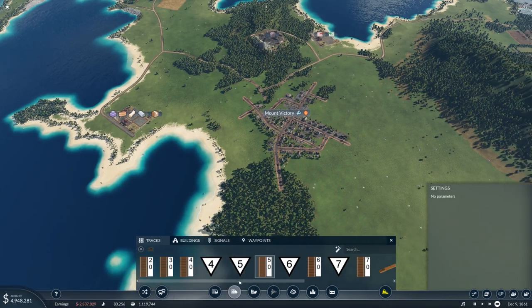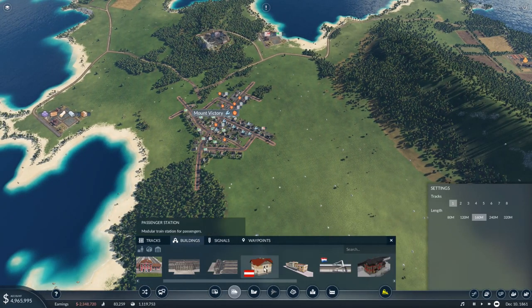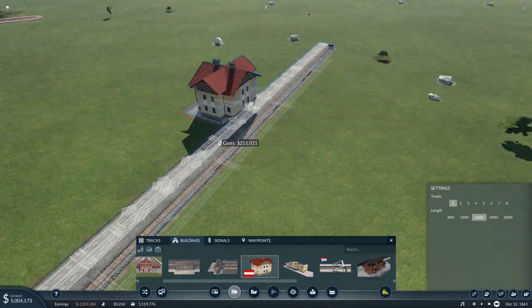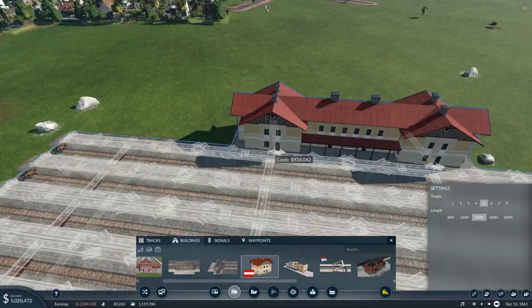So, first of all, train station. Buildings. We need a cool train station. Let's check out this train station. There we go. What's this? This one looks quite cool. How big?